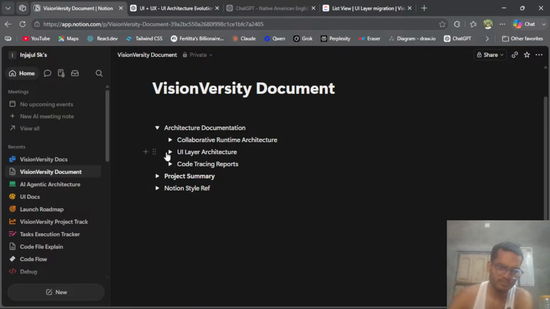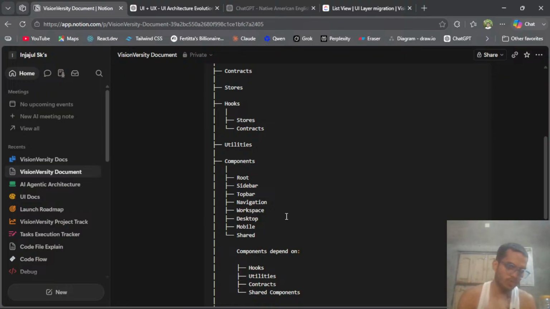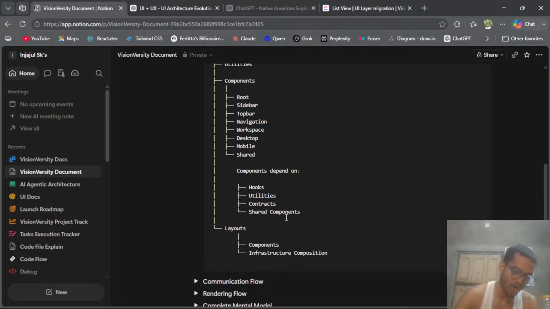That's why I document, because it's very crucial for me and my team. We can understand how the code actually works without diving into the code base. The logic you can understand by going through each file, but overall you have to understand.